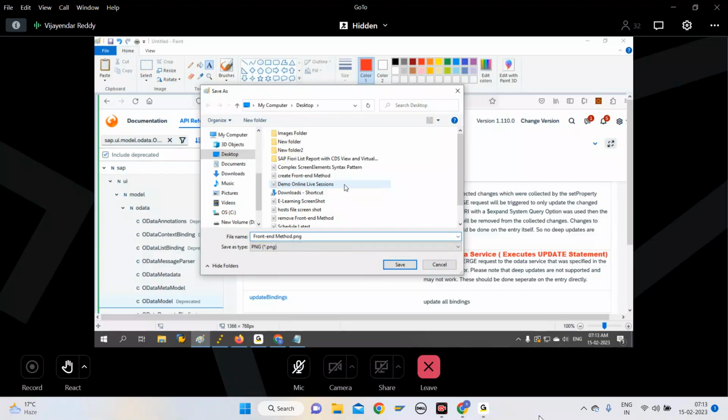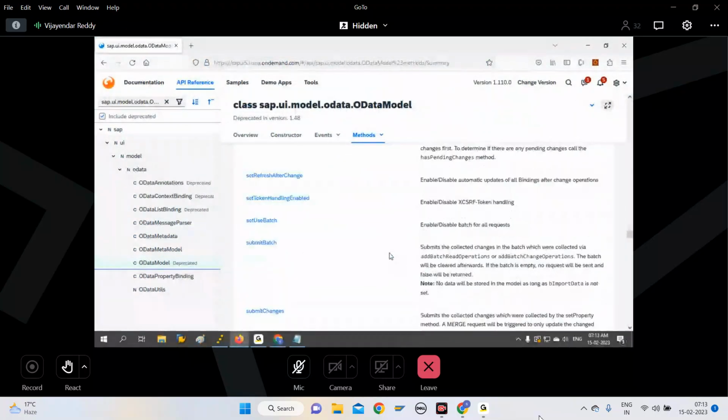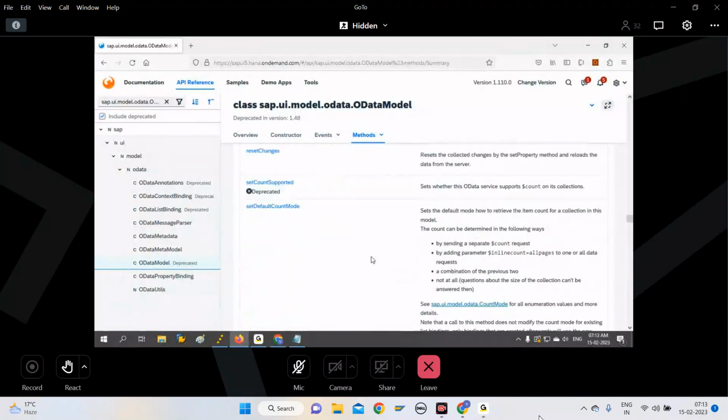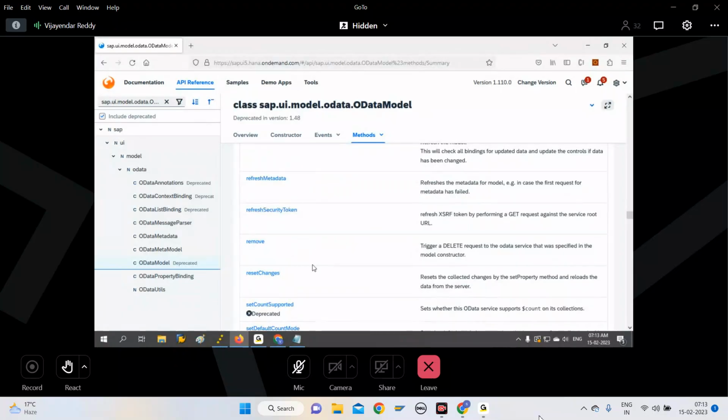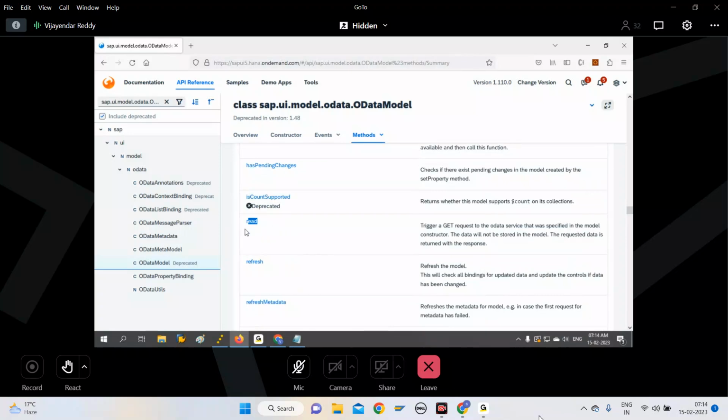This is the update front-end method. Now, in the coming days, we are going to use other methods like refresh, and there is a read method also. We are going to use the read method in the coming days.